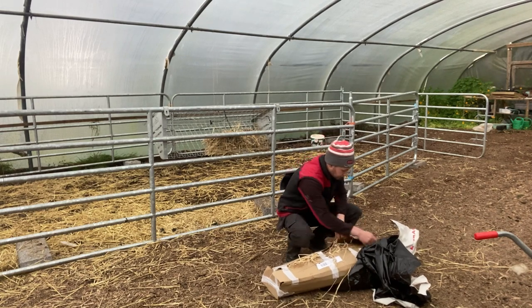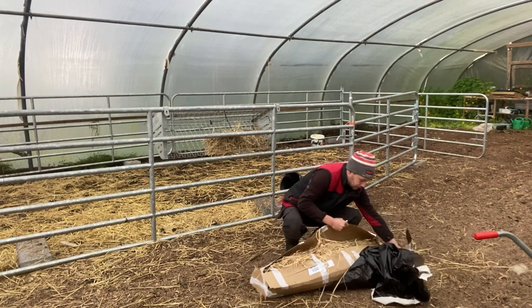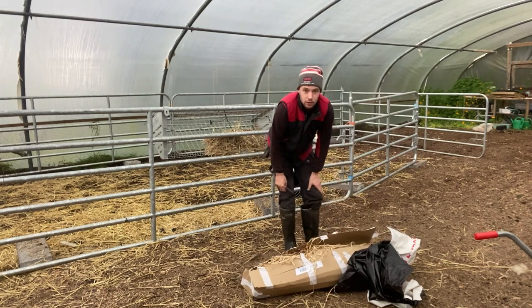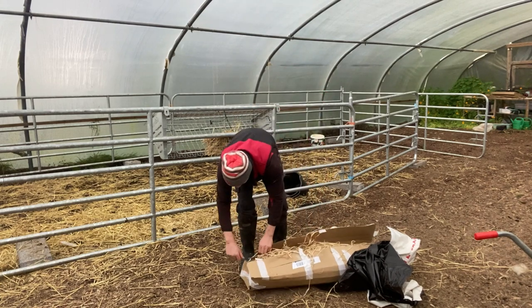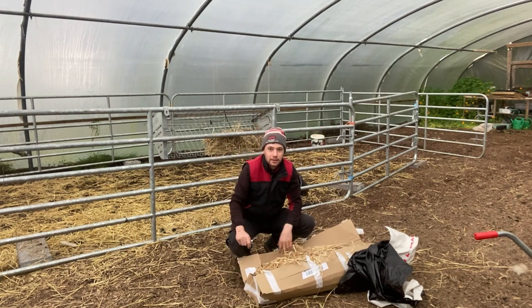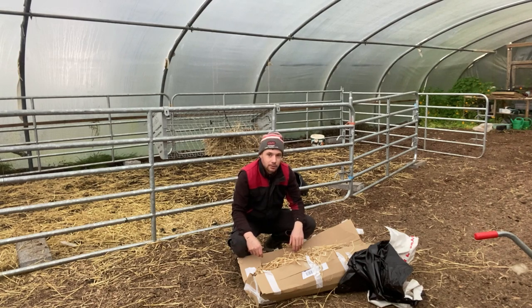But here I've ordered some grapevines. I'm hoping to put them into the polytunnel here. Now, if you follow us over the next year, I think there's four grapevines in here, it might very well be how to kill four grapevines, but I've been to some polytunnels that have beautiful grapevines trellised up high in them, and I think it looks really cool. And I'd love to get grapes so I could dry them out into raisins. So I've got four, know nothing about them. Going to stick them in, try and figure it out and see how we go.